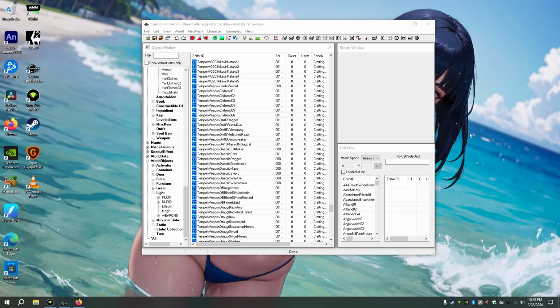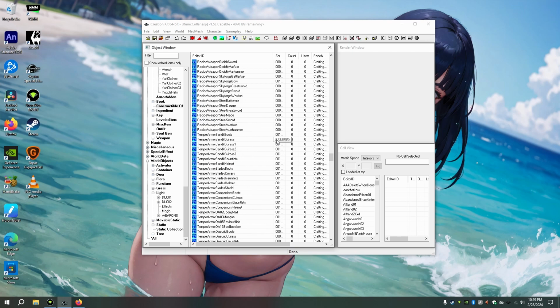Yo, this is part 2 of creating the recipe for your mod. So, in the first video, we made a recipe. In this video, we're going to temper that piece of armor that you created a recipe for. I did the runic collar. I already created a recipe. Now I'm going to make a temper recipe so I can upgrade it in the game.